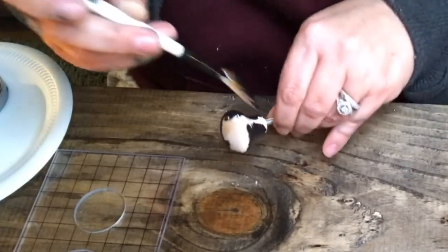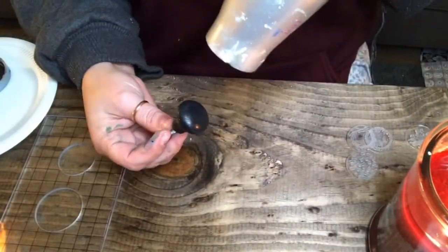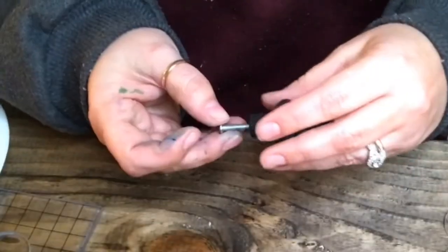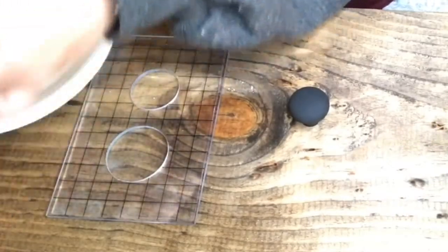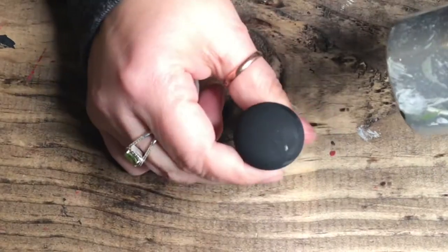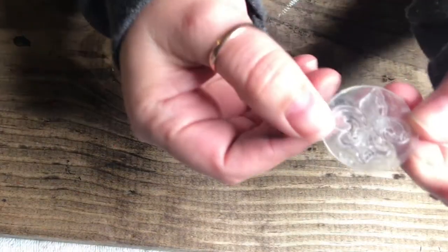I'm using Licorice from Country Chic Paint. You can also find that on our website at www.bechictreasures.com. Go ahead and blow dry and make sure it's very dry. Remove the screw that it comes with because you're going to want it to be on a flat surface. Here I'm prepping it, making sure that it's very dry.